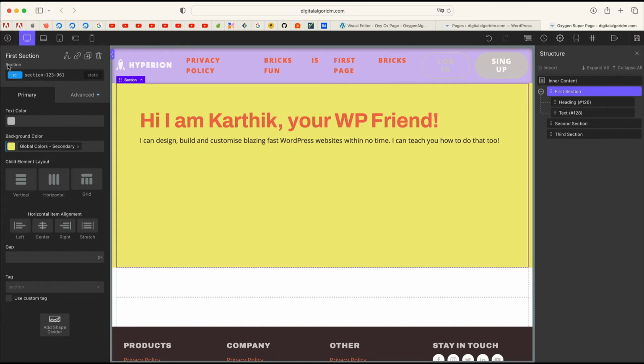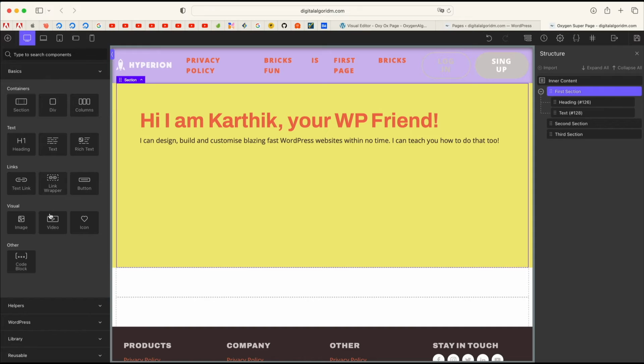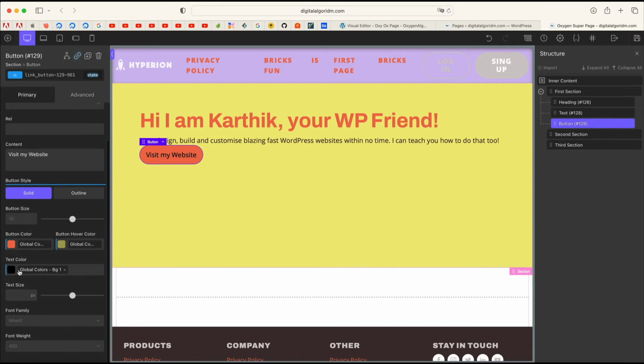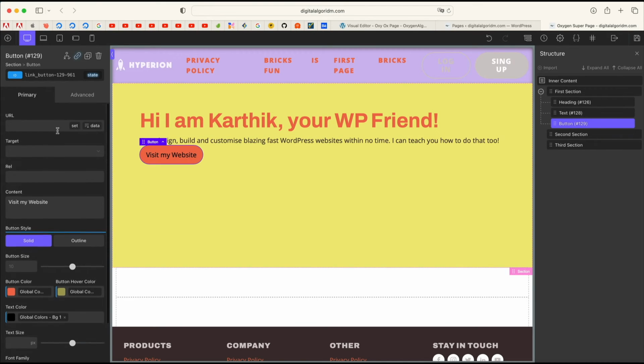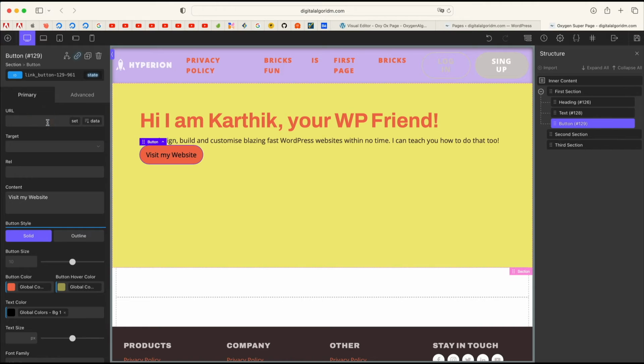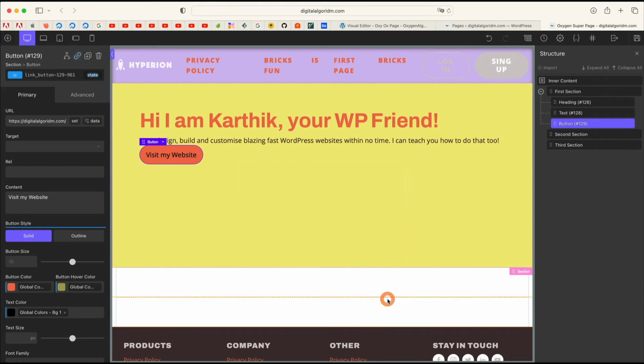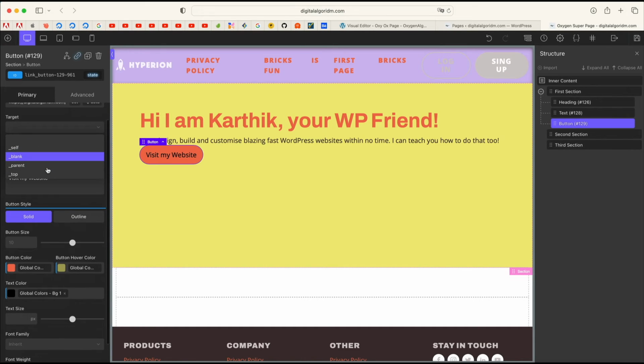Now, with this section selected, let's also add a button. And the button gets added like so. So that is how you add content within a section, right? You can click on the button and set some styles. I just chose a button color, the text color within the button, and the hover color of the button. You can also do that in global styles. Anyway, you can change the link by manually pasting the URL here, or click on set. Just paste the link here, or I'll just pick a page from here, click on add link. You can also choose to open it in the same page or in a new page, and so on, right?